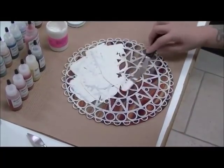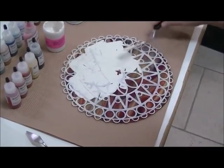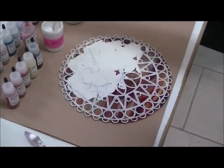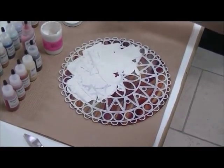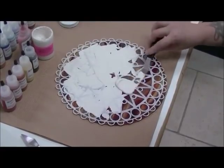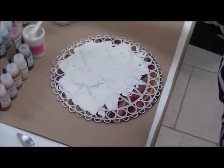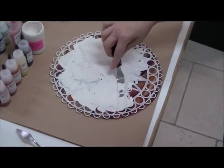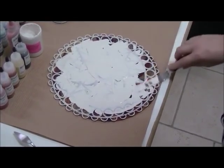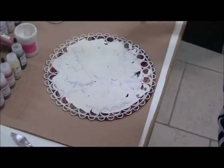Let me tell you what this mud's doing right now. We're about to use glass lined paints, okay? Glass lined paints are full fusible paints that go from 1425 to 1500. The higher you fire glass lined paints, the shinier and the more vibrant they become. I show in my classes how to do that. We're not going to talk about that here because we actually don't want them shiny here, but they're really convenient. You just shake them up and you just go. You don't have to mix them with anything.